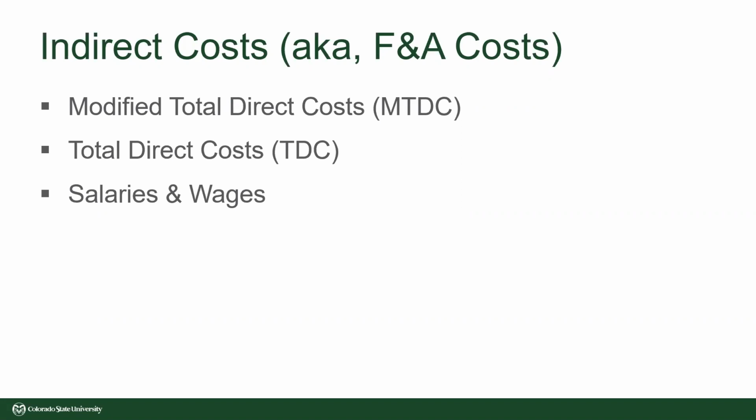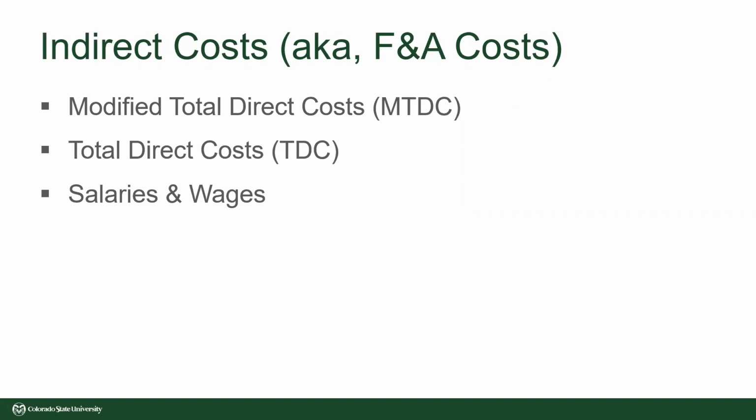You might be at an institution that's salary and wage based, where you apply your percentage only on salaries and wages. That does not include fringes. When I was at Western Kentucky University, we were salary and wage based, and actually while I was there, we went to MTDC. So I got for the first time to get the fun of calculating MTDC, where I had been only calculating indirect on salaries and wages, which is way easier to do. I don't know of any institutions that actually have a total direct cost negotiated rate. There might be nonprofits that have that type of rate, but you might see sponsors say you can only take indirect on total direct cost.